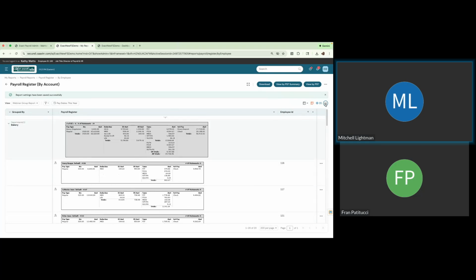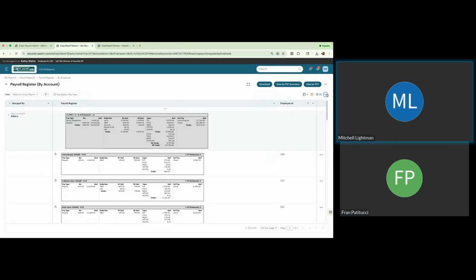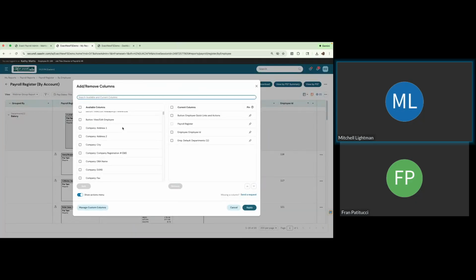And just to let you know, in any of these reports, I wanted to show folks that there's a ton of columns available on the left to add. So you could add things like gender, eye color. There's things in here you probably are not putting in the system, but you could if you wanted to track it.